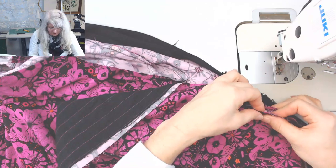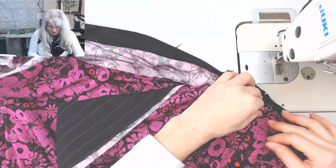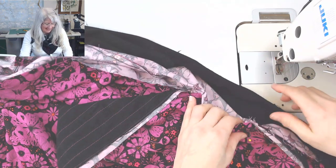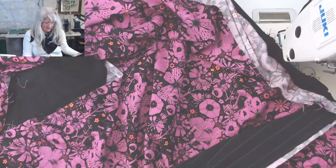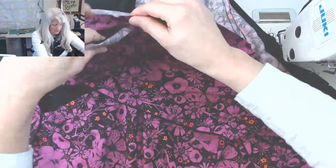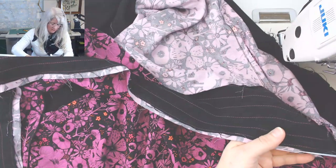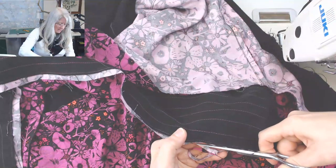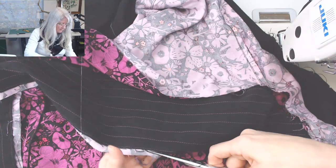Okay, so I'm going to pin it a little bit so that I know this is where it's going when I'm on the inside of the vortex of this jacket. Let's see, where's my seam that I popped out? Is it this side? Okay, it's that side. I'm just going to pin it in a few places so that it's easier to sort out when I'm on the inside. Actually, maybe I'll trim off this extra here too. I'm just going to trim this off so it's not in my way, and I don't inadvertently line up the cut edge to here rather than here, because it has to be to the shallower side.